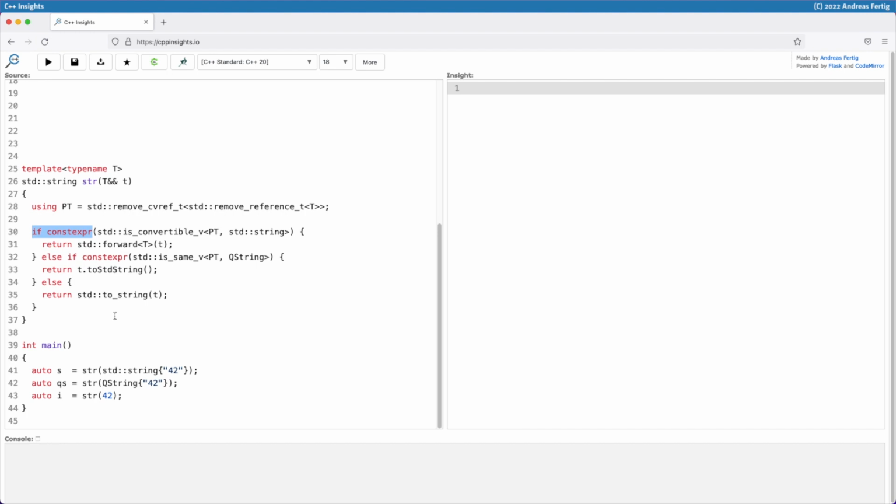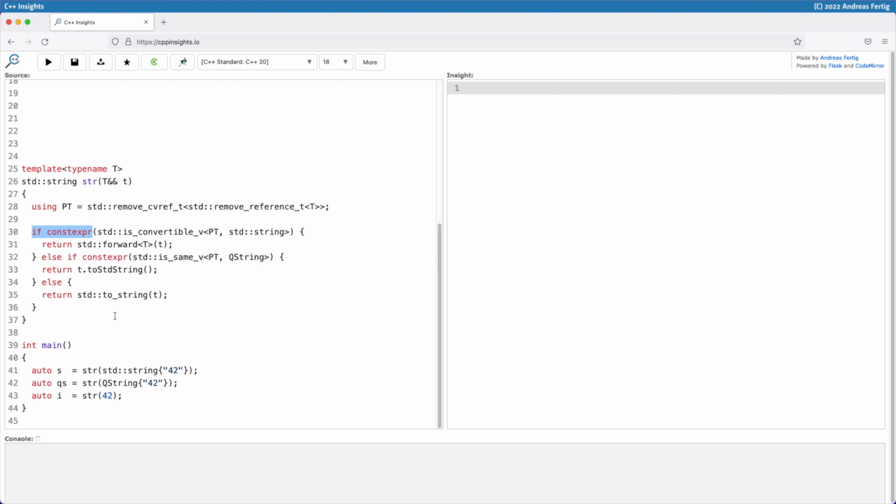So if you look down in lines 41 to 43, there we can see I use it with a std::string, I use it with a QString from the Qt library, and simply with the number 42. And yet I have a single template function in line 26, str. This is also something I like. Constexpr if can help you to get rid of various template specializations for certain types. We now can define one template and write the code in that as for a regular function, where we have the different cases, what to do in which case.